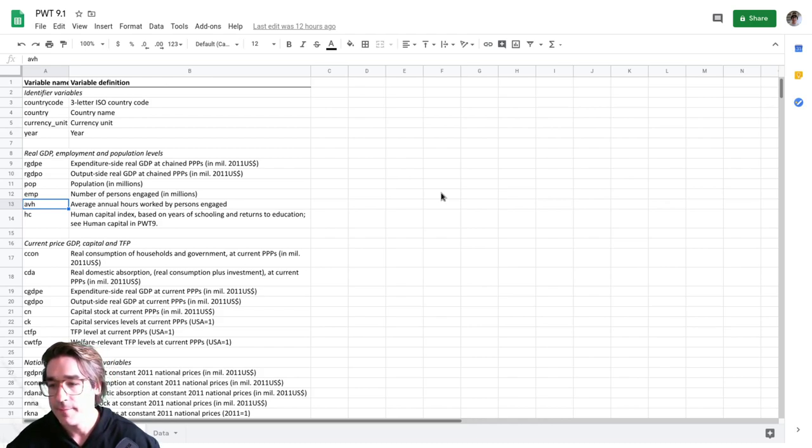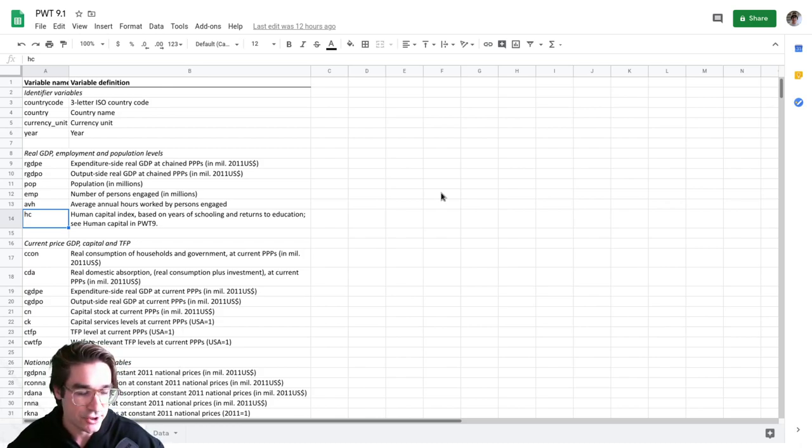Human capital index. This is complex. It's not just the years of schooling. It's trying to account for how much you actually do in those years, and potentially even on a country by country basis. Different countries have different schooling qualities, even amongst developed countries. I don't know where the U.S. stands. I don't really remember doing that much in high school, honestly. But there's variation, of course, variation within the U.S. and so on. So it's not going to be a perfect index, but it's something that people put some effort into. Okay, and so we'll treat it as the best that we can do.